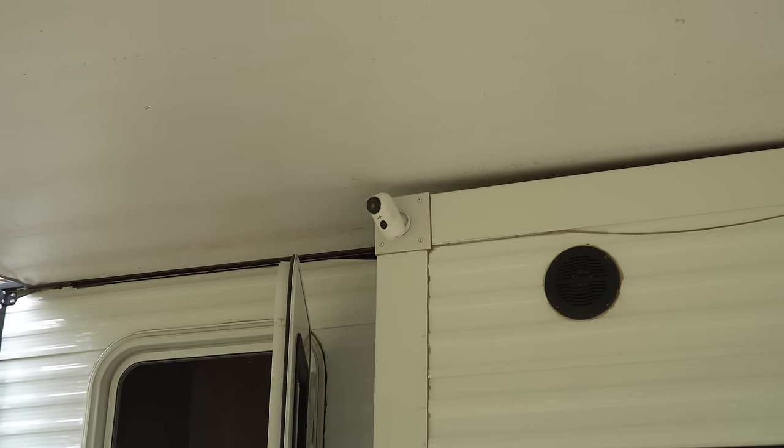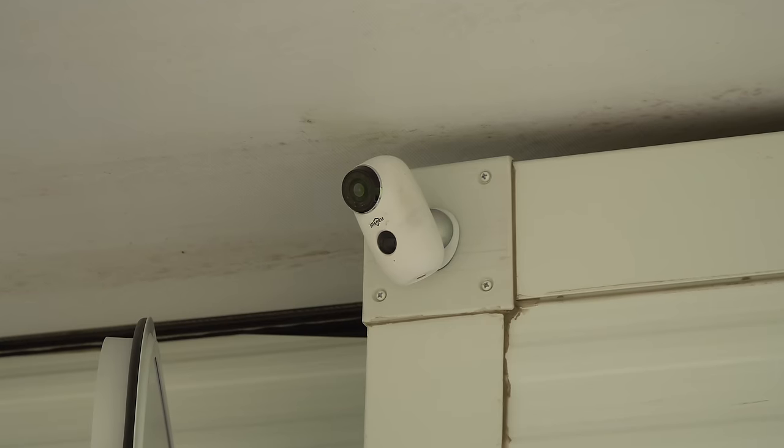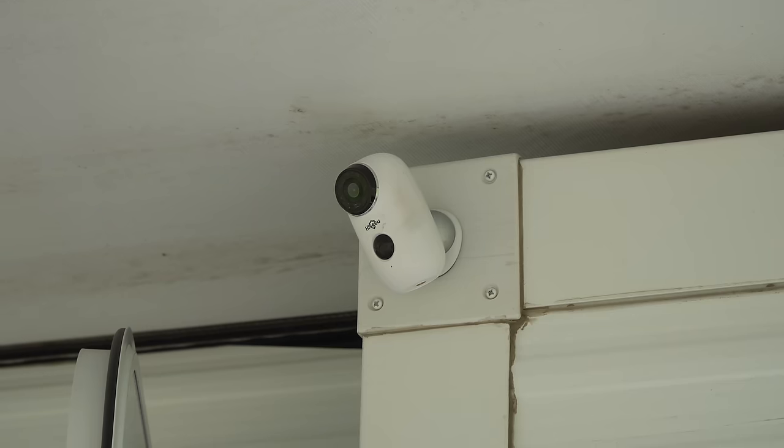By using a dedicated Visible phone as a hotspot device in conjunction with our nano router, we've got unlimited service across all devices — including our connected TVs — allowing us to work while on the road, all for $40 a month. We've also connected a couple of security cameras, one inside and one outside the trailer, also connected to Visible's network through the hotspot and nano router. All this is on the nation's broadest coverage network through Verizon, with no taxes or fees beyond the $40 a month price.